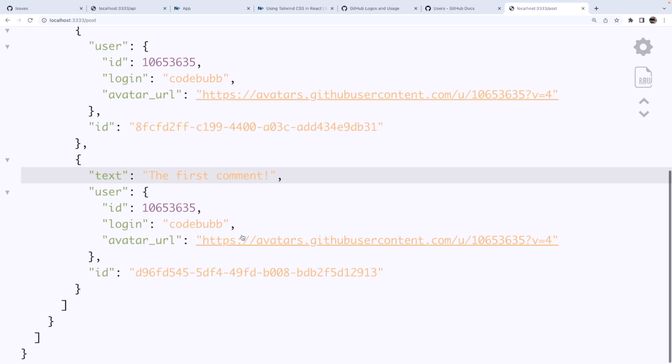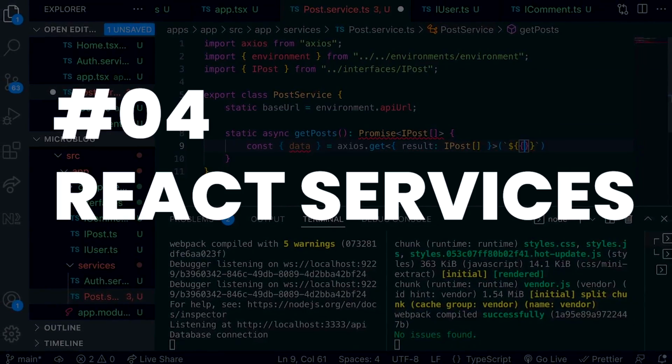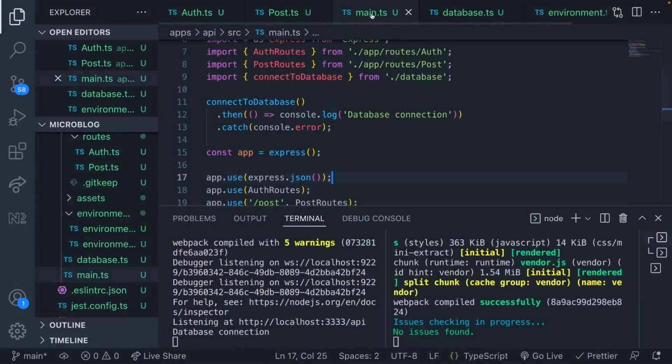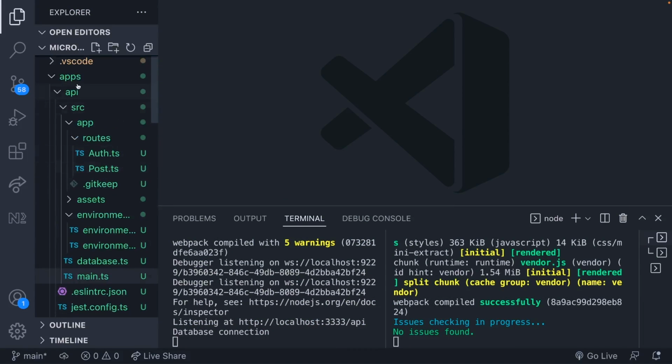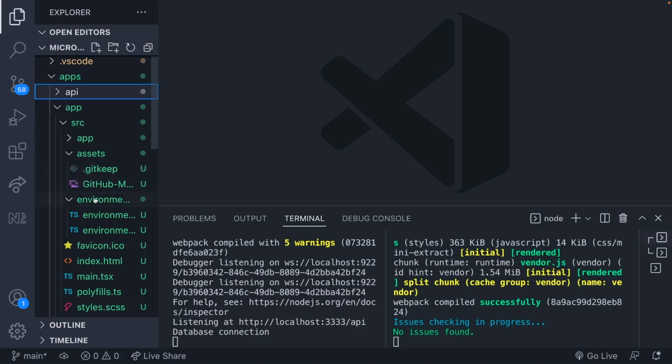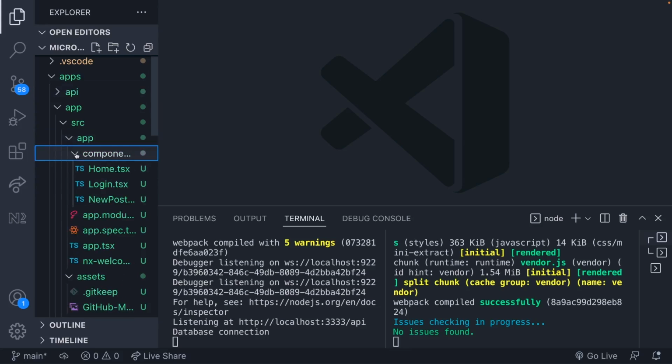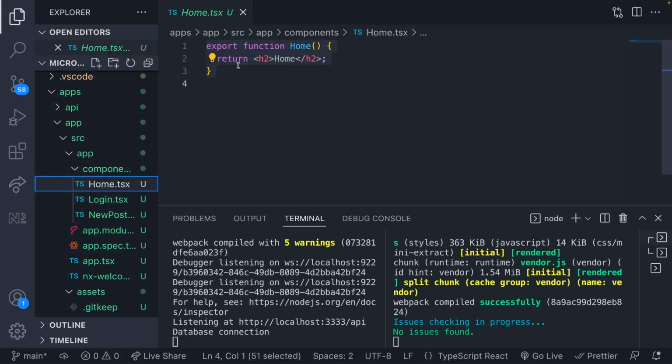So let's move next onto the front end in our React app and actually create the services that will interact with the API and actually pull in the data. And we'll start building up some components, which we can then use to start creating a functioning app. Okay, so let's make a start on that by going over to our React code. In fact, let's close down all of the API files for the moment. We don't need to do much in there. And let's go back to our app and we'll get up the home page, or the home component rather.